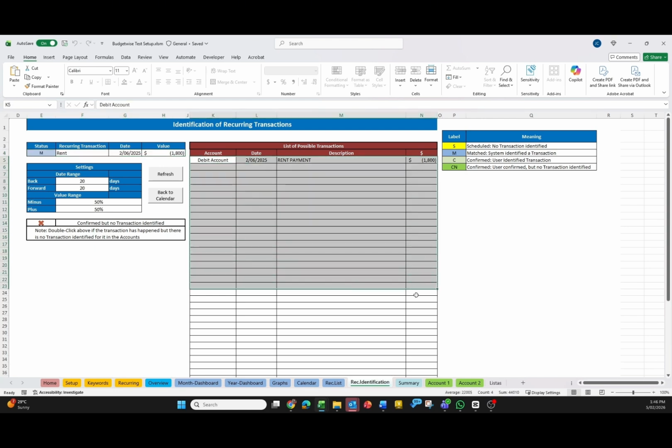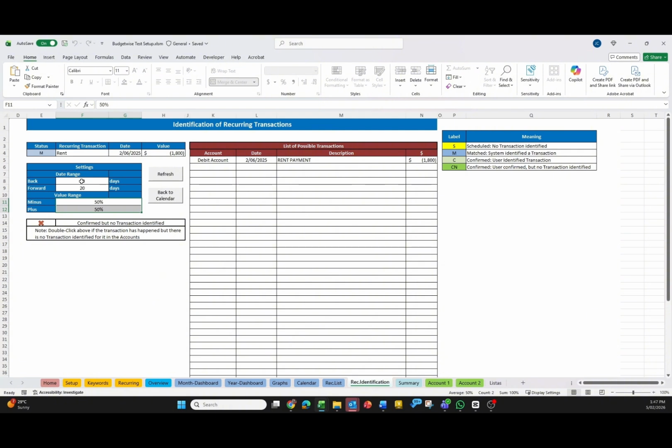If no transactions are shown, you can expand the search by increasing the date range or adjusting the value tolerance. This is useful because real transactions don't always match the exact value you originally defined, and the date may not be exactly the date that you were expecting to happen.